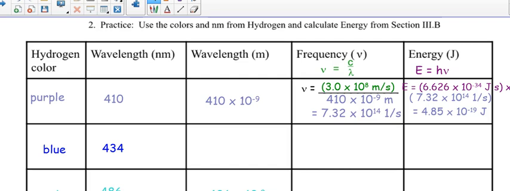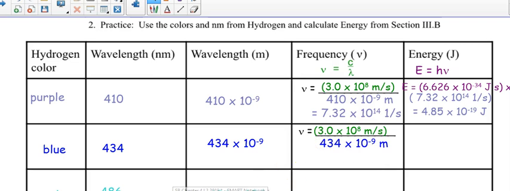Let's do blue. So how do we do blue? Well, I have this in nanometers. What's a nanometer? 10 to the -9th. All right, again, no decimal points. So hey, what's nu? C over lambda, you're right. Okay, so here's nu, and I'm going to put C over lambda. What's my lambda? This is my lambda, 434 times 10 to the negative ninth. There's my lambda. And what do you get? Go ahead and plug that in.